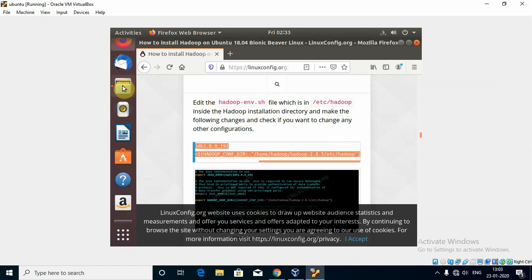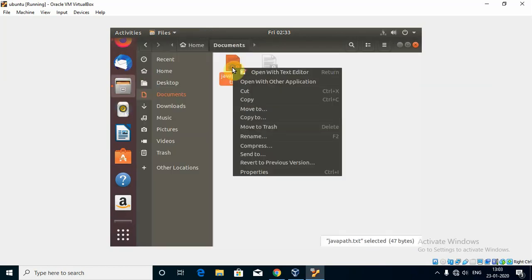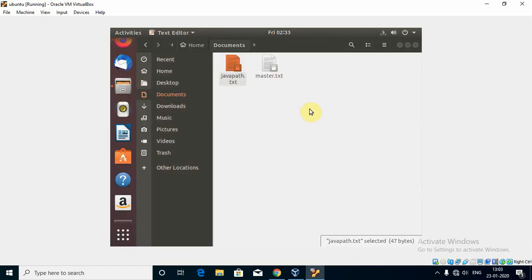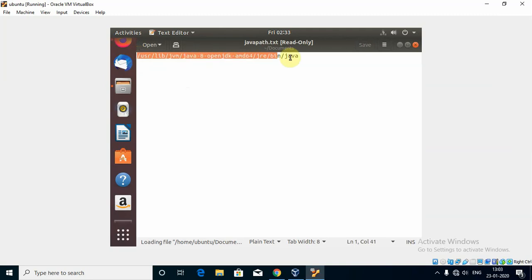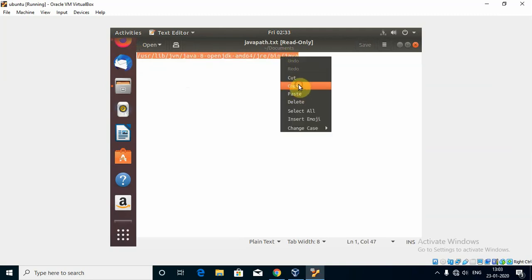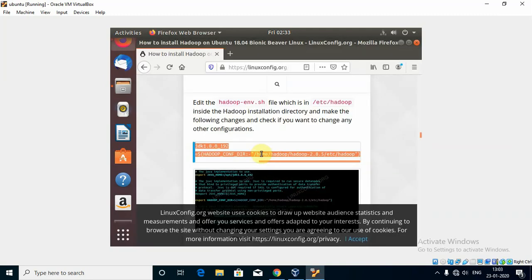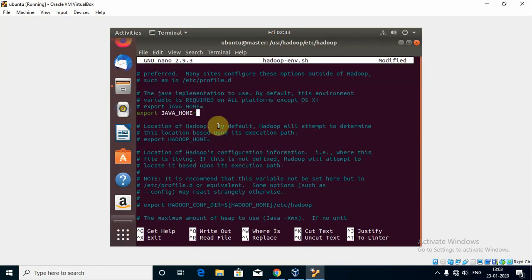I already saved that file somewhere. Yeah, here is the Java path. This we did earlier, and now come here, right click, paste. Yes, Ctrl+S doesn't work here.